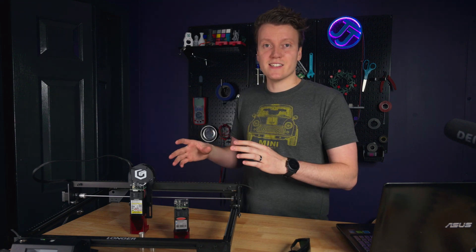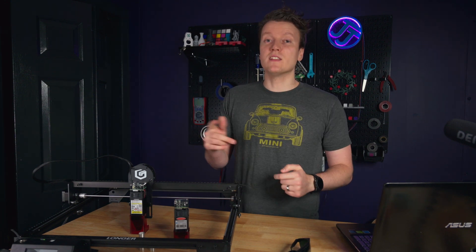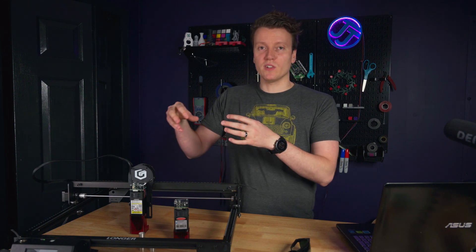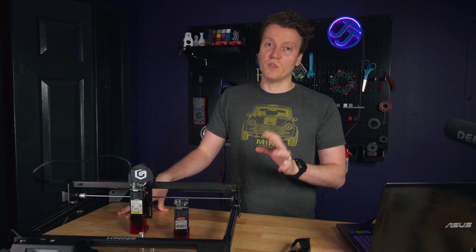When it comes to the downsides of this upgrade, the biggest downside is how much power it has. 10 watts is a lot of power, and so I do think it needs an air assist and an enclosure. Those are the next two projects I'm currently working on — the 3D printers are making parts for the enclosure, and the parts for the air assist have already been ordered. I get so much more charring since this is so much more powerful, and having an air assist to reduce that charring and put out small fires will really help.